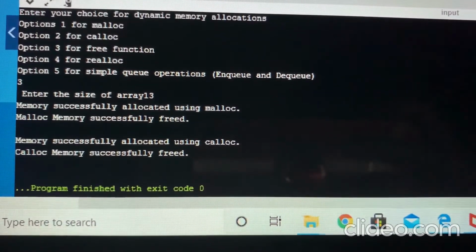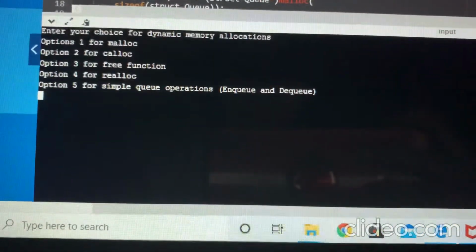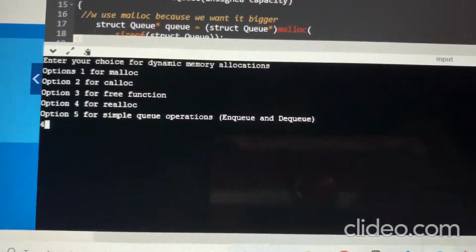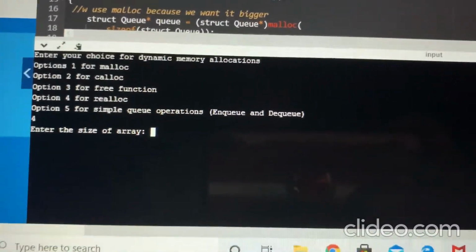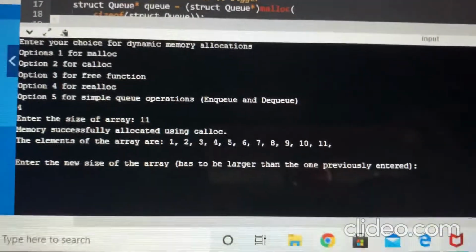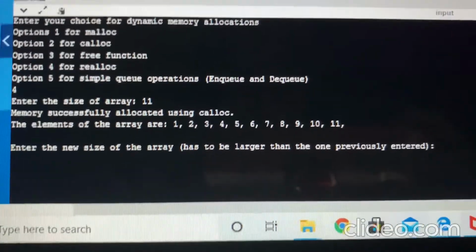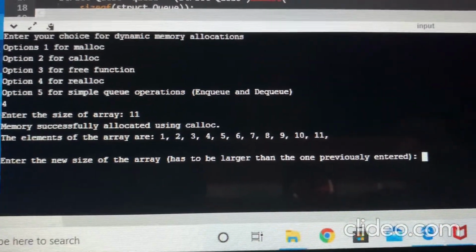Let's try choice number 4. Number 4, it's for realloc. Let's see it. We will put 11 also. Memory successfully allocated using calloc. The element is from 1 to 11. Enter the new size of the array.